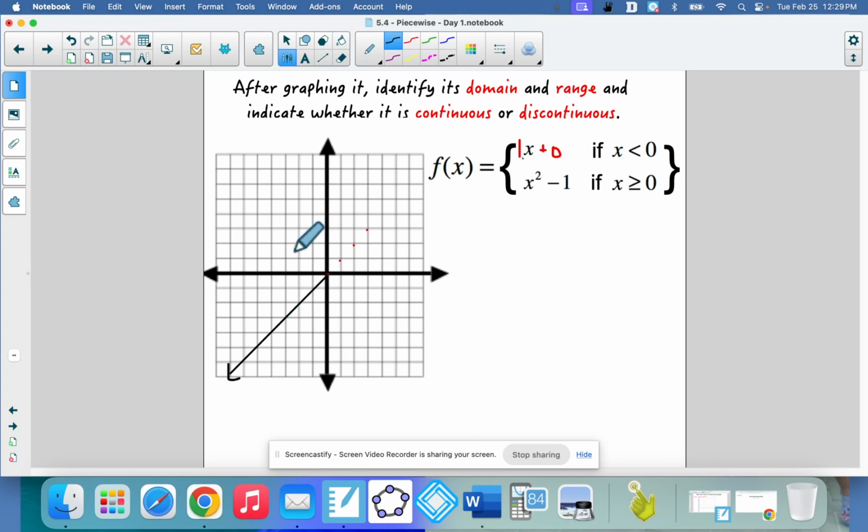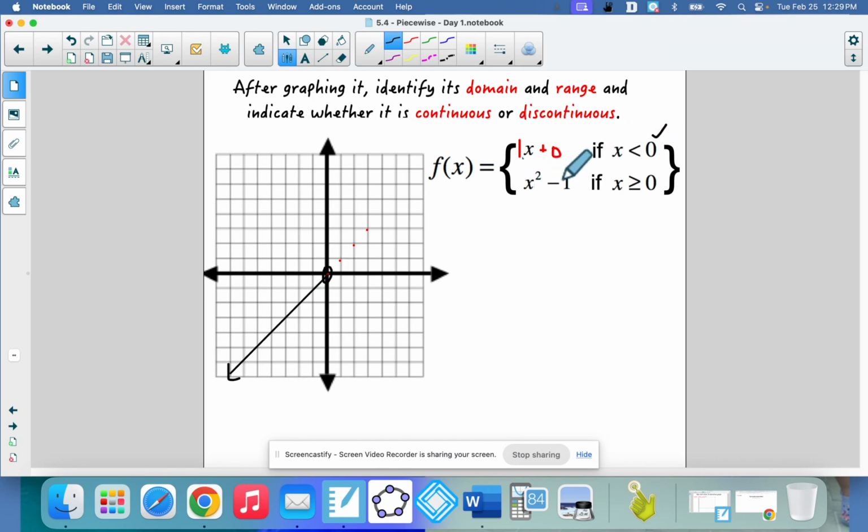And I'm going to put an open circle here at 0. That's open to show that it's not equal to 0. It's just less than 0, so I do an open circle. But it's not like I stop at -1. I go right up to 0, open circle, and that satisfies this condition.